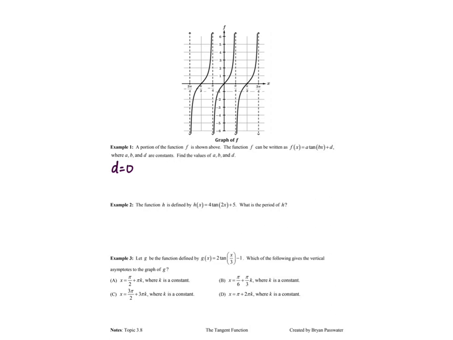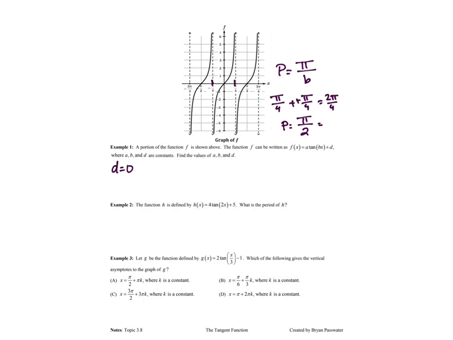You said b is not the period, right? B is not the period. The period of tangent is pi over b. So look at the period here. How long does it take to complete a cycle? Pi over 2. How do you know that? Because you could subtract pi over 4 minus negative pi over 4, which means I end up with 2 pi over 4, or pi over 2. Any questions on how we just got the period? I can take the furthest it goes to the right minus the furthest it goes to the left and find the distance between them. So period is actually pi over 2.